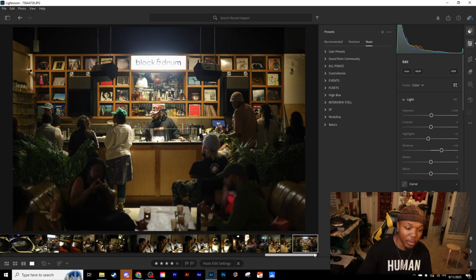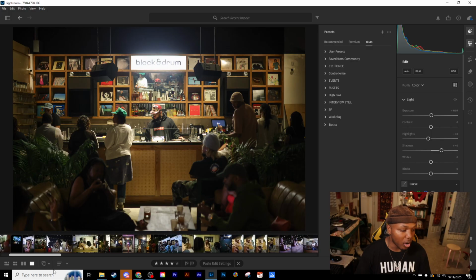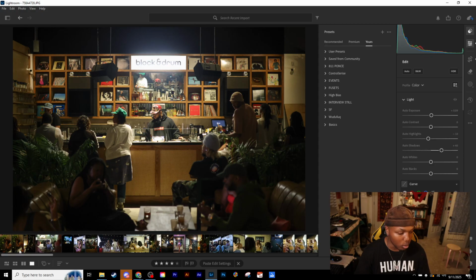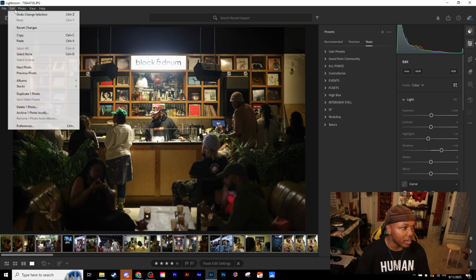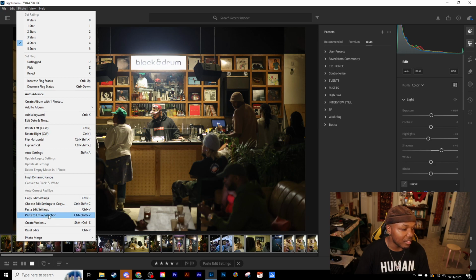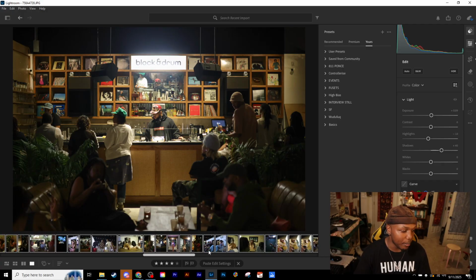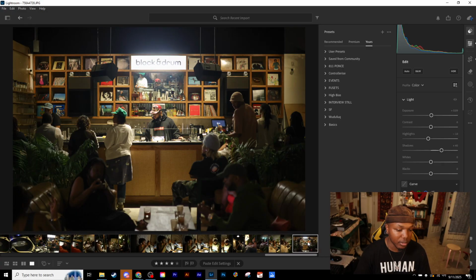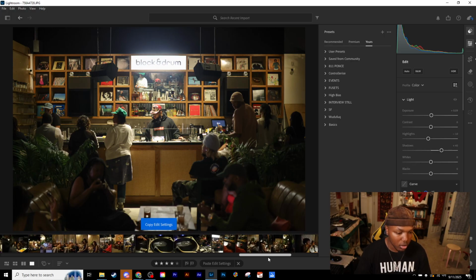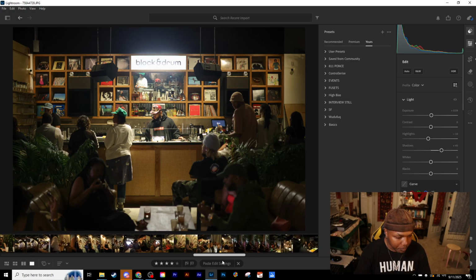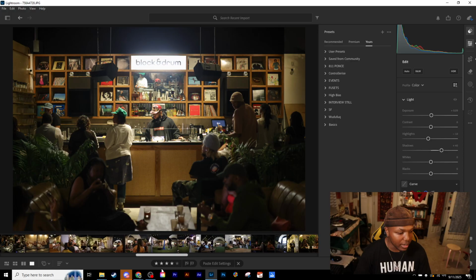That way you don't have to go in and do that for every individual image, right? If I wanted to, I can select this image, hold Control, hold Shift, select the last image in the set, and then I can literally go in here to Photo and paste to the entire selection, and paste all those settings on top of all 100 or so images in this gallery. So just a great tool, and great for getting through that workload, right?